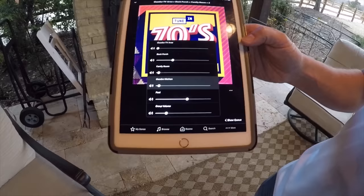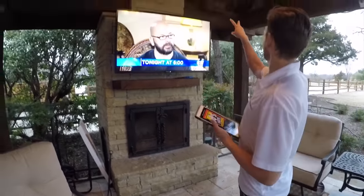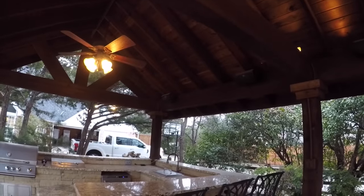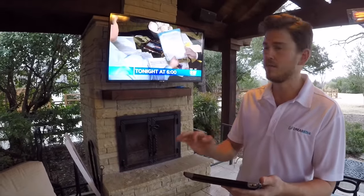And just like that, you can quickly toggle your music between different zones. You can see there's two pairs here and two pairs over here. And I'm gonna go ahead and turn down the other zone. It's kind of blasting the neighbors right now.